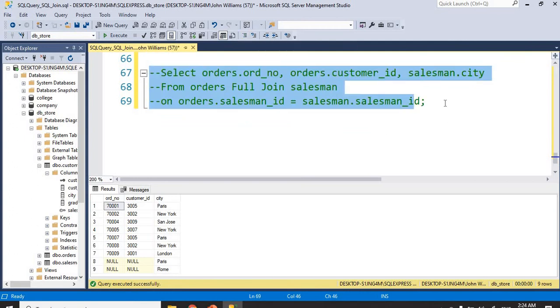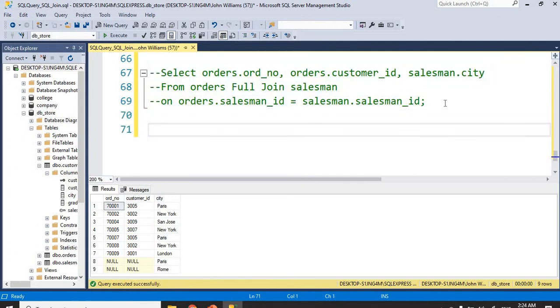Now remember, the cross join in theory is also referred to as a Cartesian join. And if you know anything about the Cartesian product, then that would give you an idea in terms of how the cross join works. It basically matches every single row from one table with every single row from the next table.